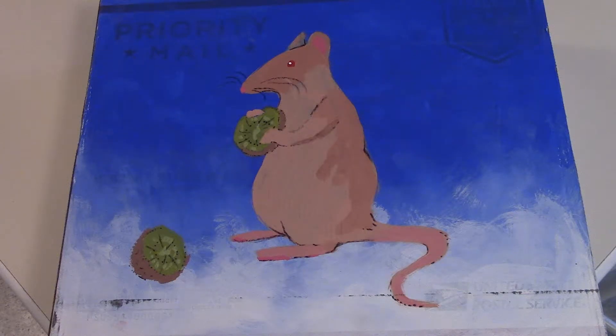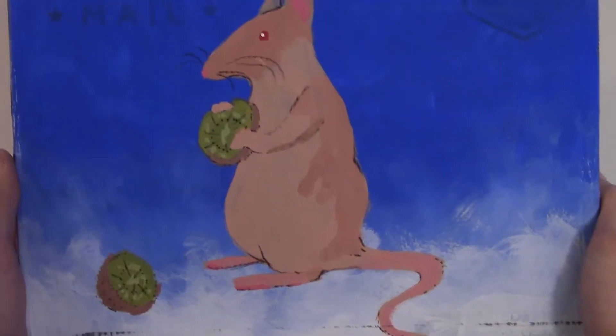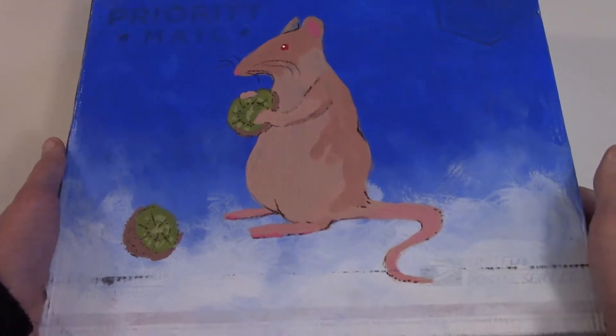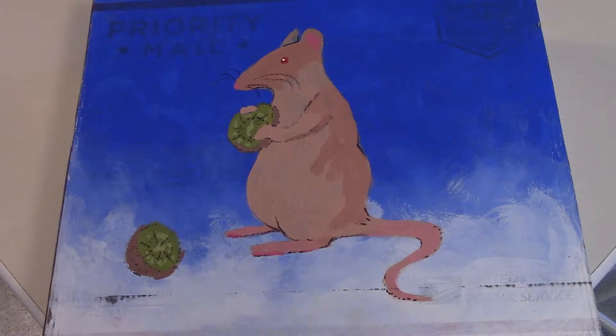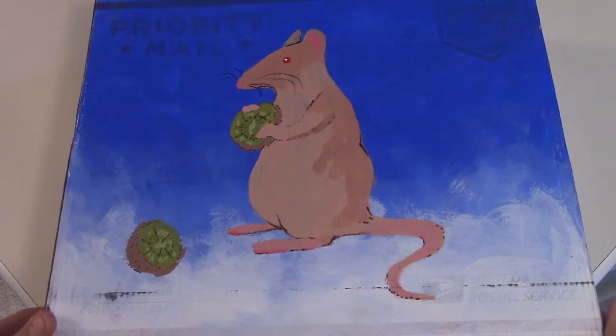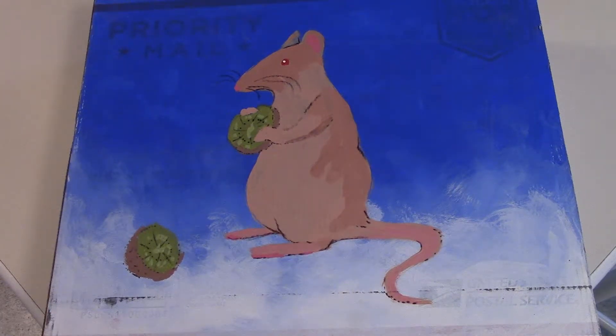Not a lot of things, but just a few things I thought would be kind of fun. As always, I've got the box art — it's a fantastic rat eating a kiwi — which again, you just ask them and they'll be more than happy to do some box art for you. I find it's pretty fantastic. I've got a little collection going of all the things they've sent, and one of these days I'll have to show you that.